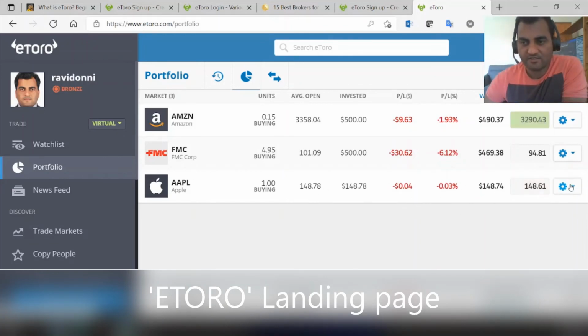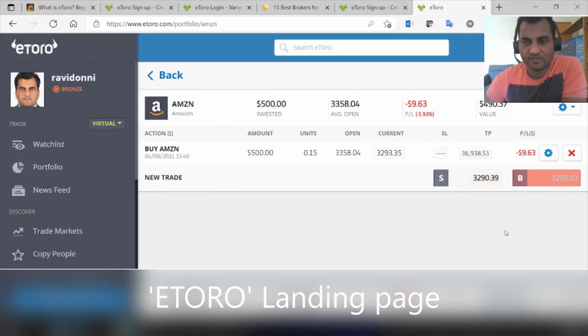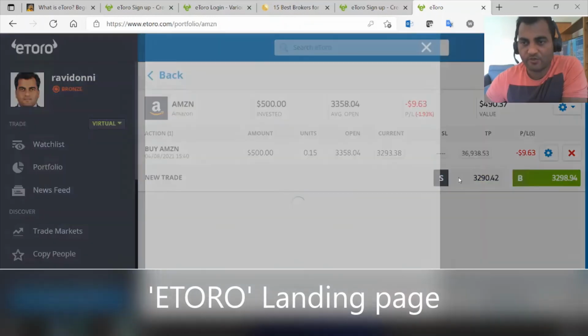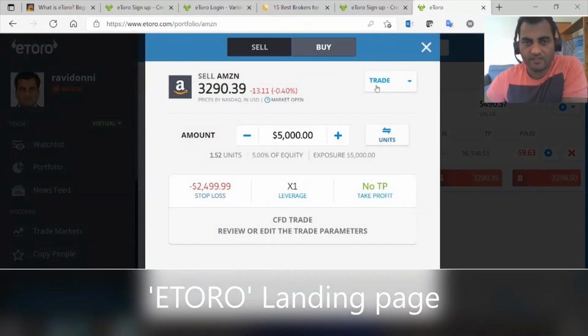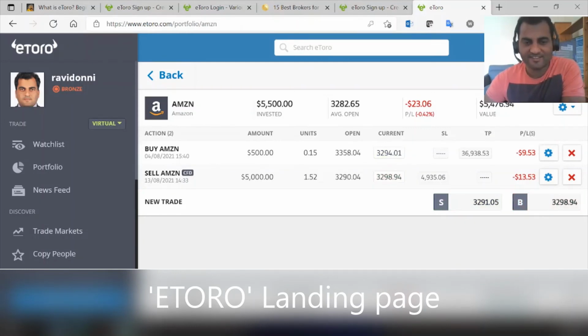Now I want to sell it. You can select anything that is in your portfolio, and then buy or sell again. I want to sell it. For selling you can see the open trade. I sold Amazon for $5,000. That is virtual, dummy cash, just for information to play with.